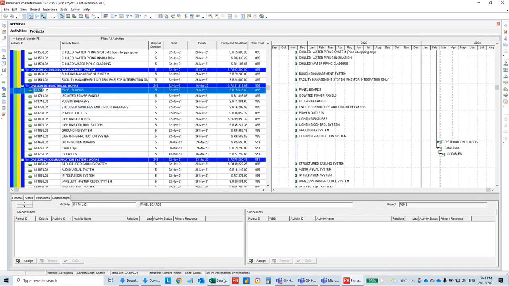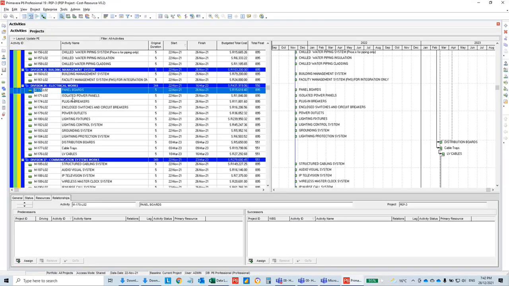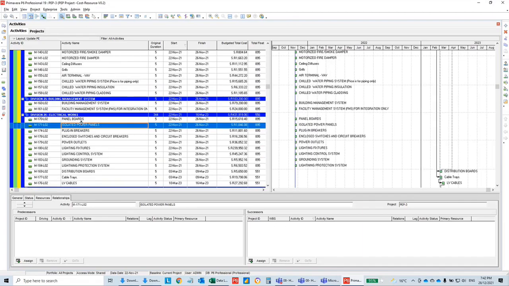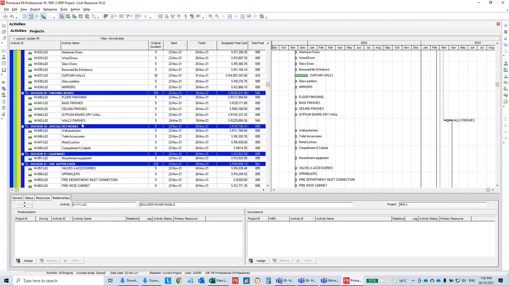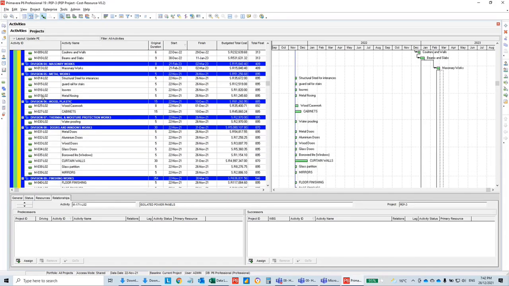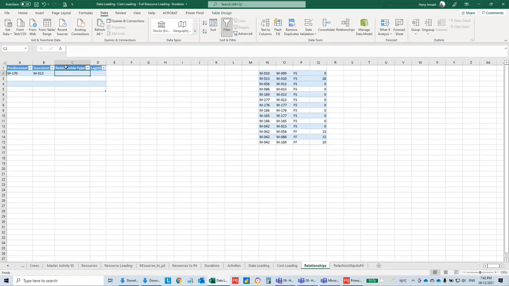I can say masonry. This is the panel boards. Where is the masonry work? Okay. And the relationship will be finish to start 0.